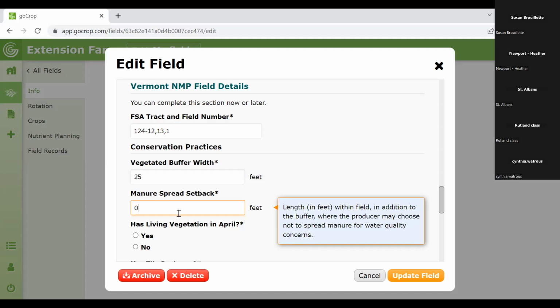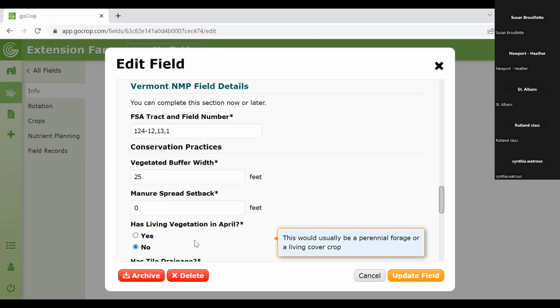Now, what most people do, even after I've said this a lot, is they still put 25 because that's what makes sense, right? Intuitively, you're setting back 25 feet, but it's more than the buffer, okay? In addition to the buffer. And most people are doing nothing more than that 25 feet. Some people do, but okay.